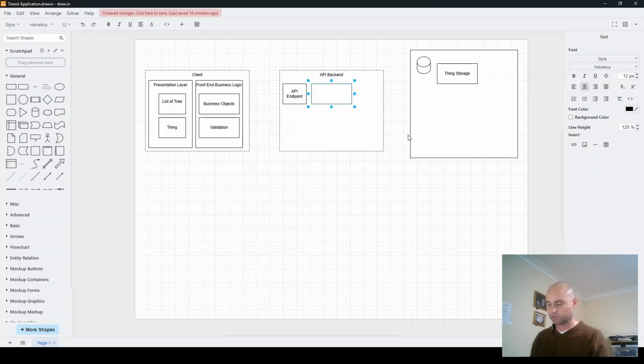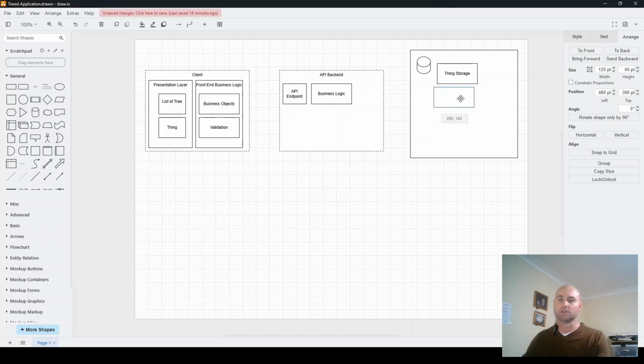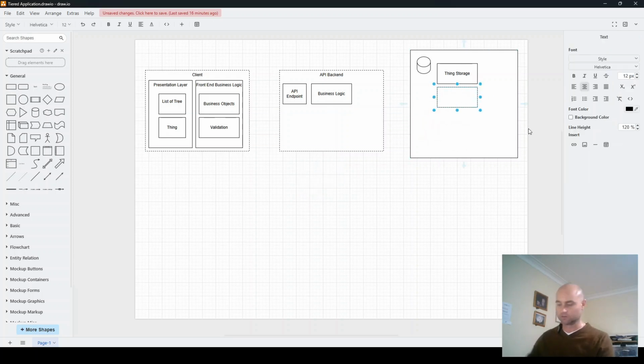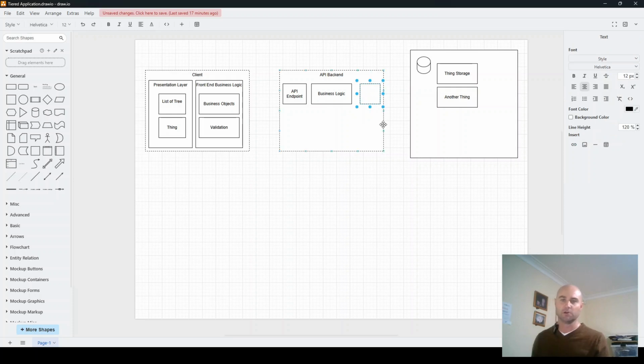And sometimes there is business logic. And quite a lot of the time, somehow you'll need to get to something in the data store. So you've got storage here, we've got another thing stored here. In addition to the business logic, you'll quite often have another layer here which knows how to talk to the database.